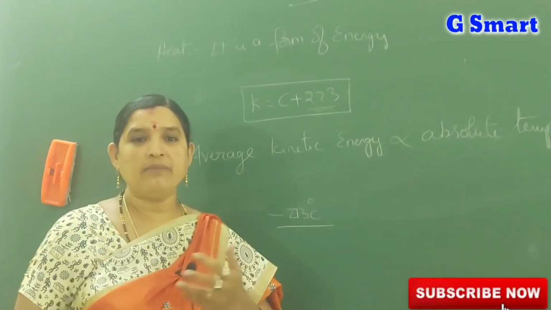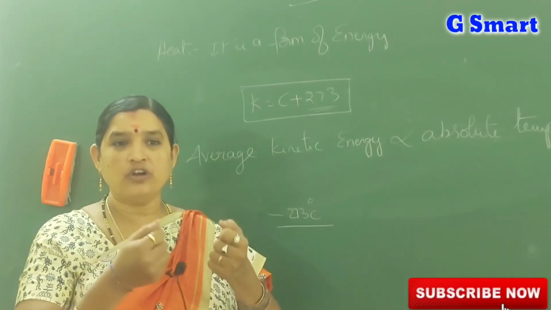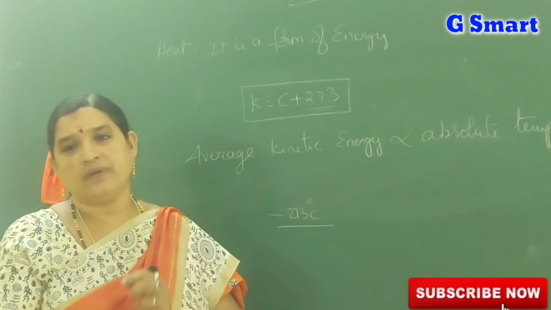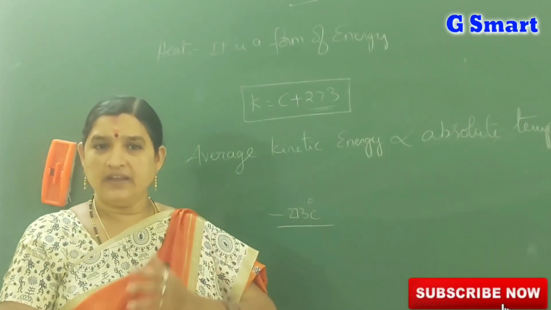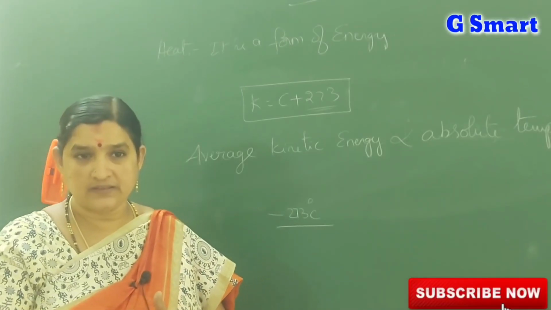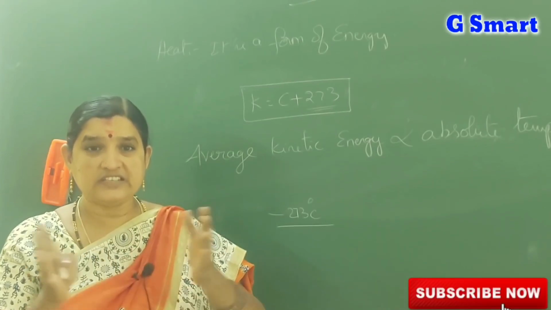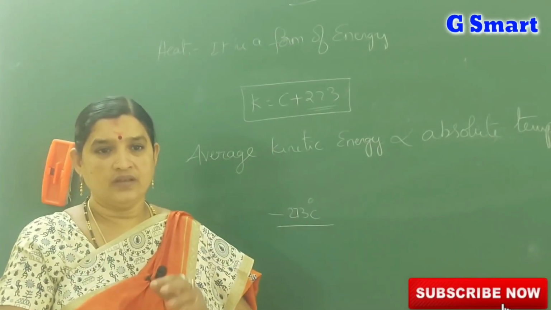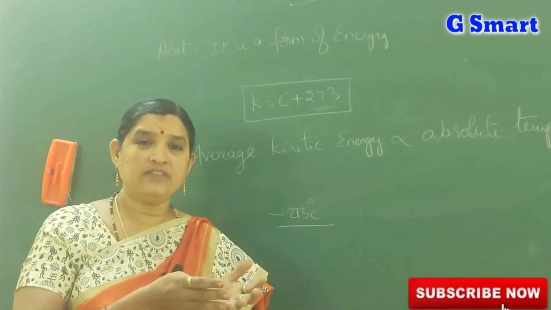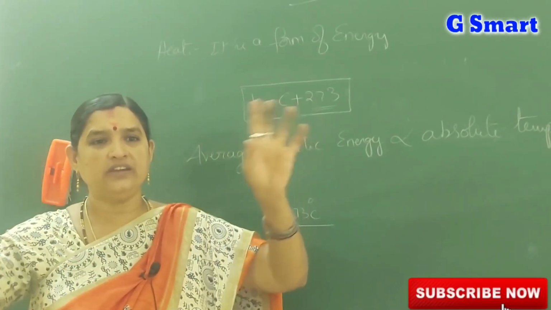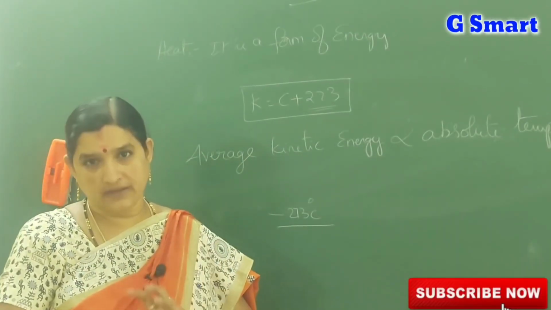Those are very widely spaced compared to either solids or liquids. In solids, the molecules are strongly bonded to each other, so we cannot separate them. But in fluids, what is meant by fluids? Which flow are called fluids. Either liquids or gases are called fluids. In fluids, liquid molecules have somewhat more distance between them compared to solids, so it flows. Compared to liquids, gas molecules maintain a very large distance, so they can spread anywhere.